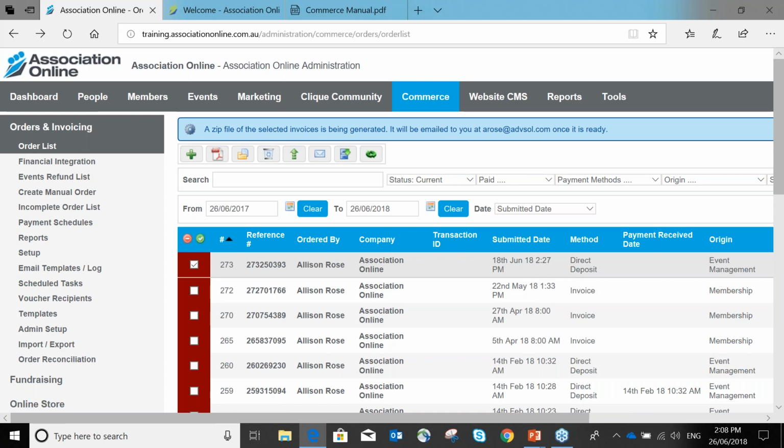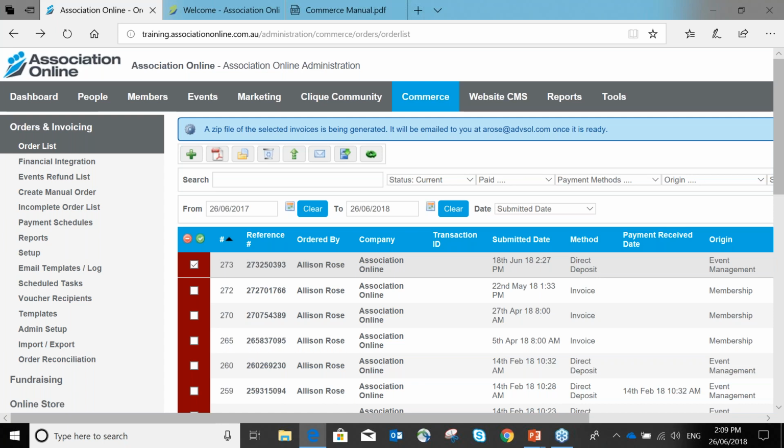The next icon along is to delete, and it's a trash can. It's going to delete this order. Now, I have a high level warning about this. Please don't delete unless it's an actual real mistake. Once you delete an order, it's gone. There's no backup. There's no recycle bin. So you just need to be careful with that.